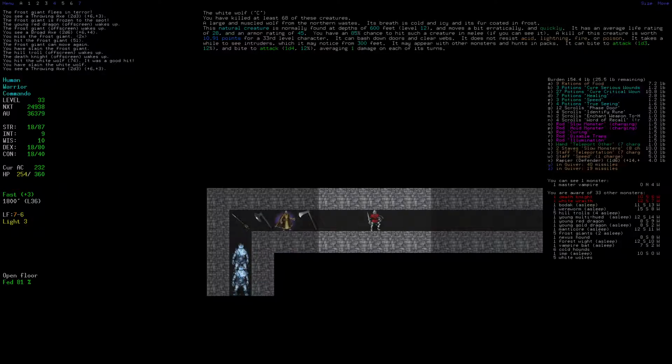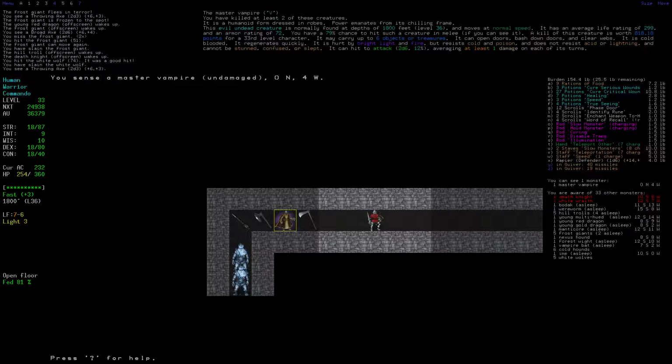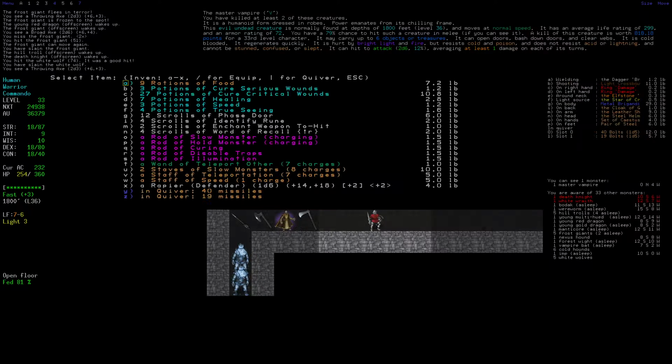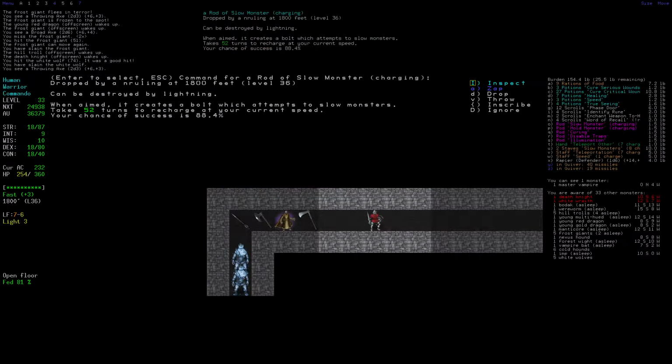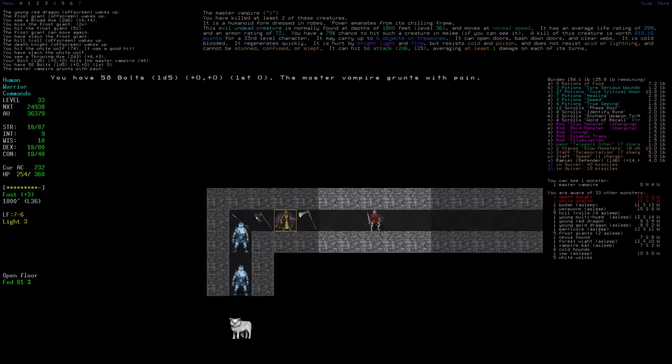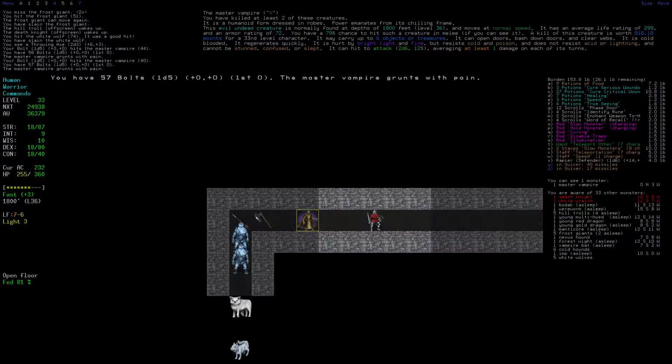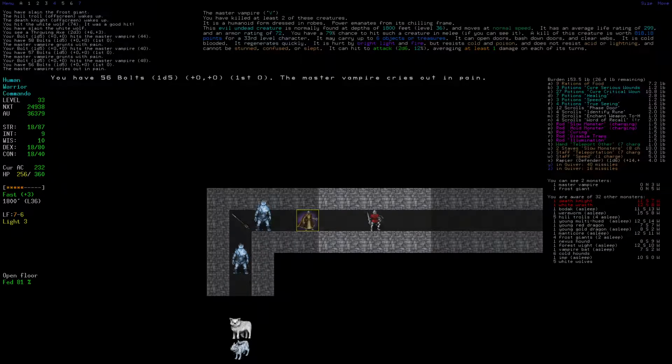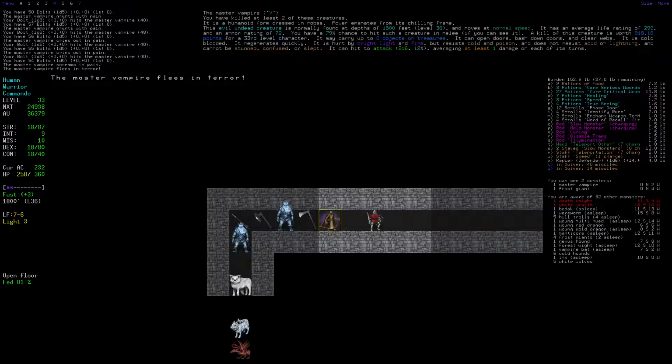Kind of want my staves to charge up, but he's quick. And that's probably not going to happen. Doesn't tell me how many turns they have left. I guess I better just shoot at him, huh? Yeah, how are those treating you?